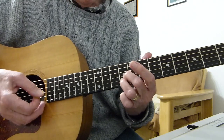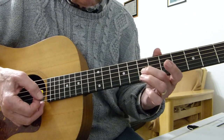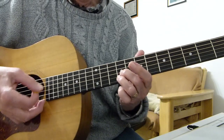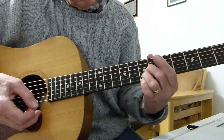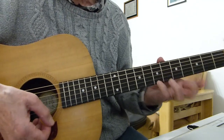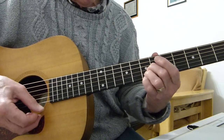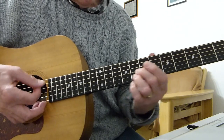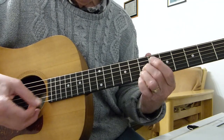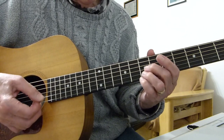Bottom string open, these two together, then take this shape down 2 frets. So I'm now playing the 3rd string on the 7th fret and the 2nd string on the 7th fret. And then finish it off by adding your pinky onto the top E string on the 7th fret, and playing just that note. And then just repeat the whole thing. I do an upstroke on that top E string, 7th fret.